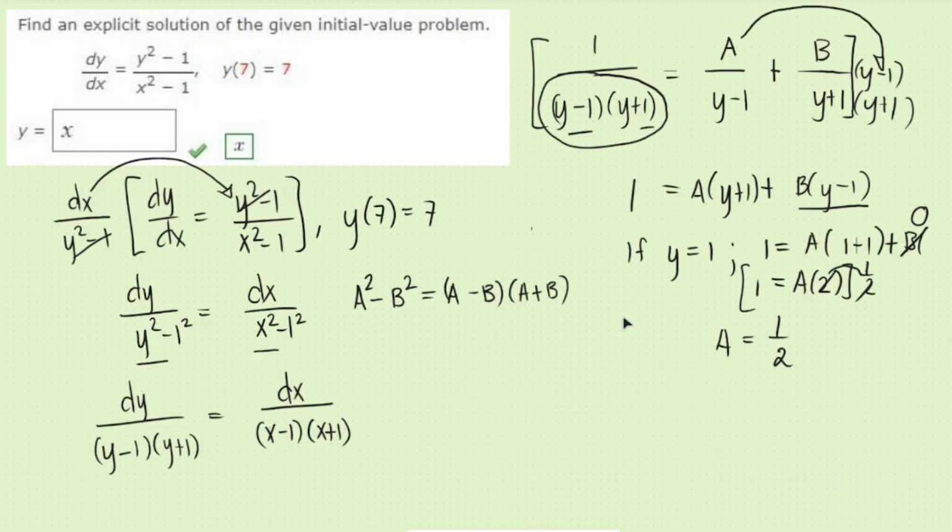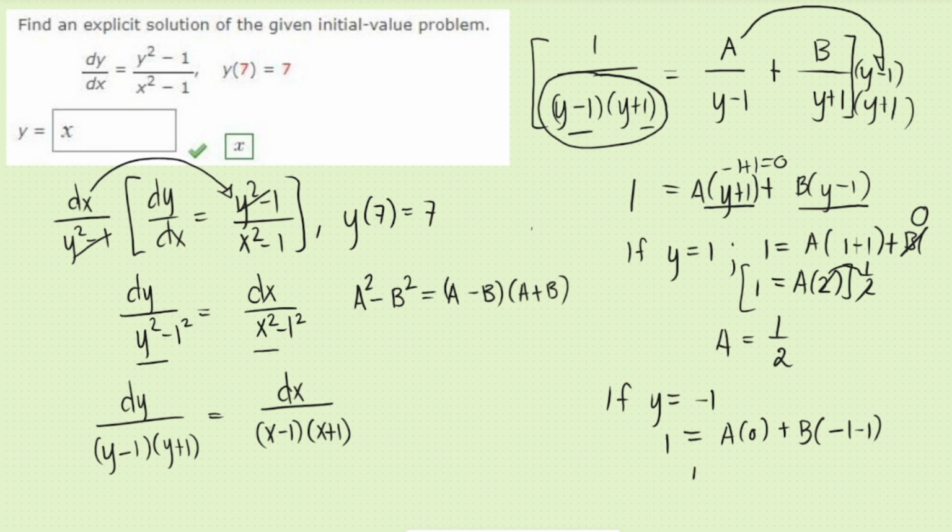Okay, so same thing with b. So if we set y is equal to negative 1, this expression here will become 0. So again, we set y is equal to negative 1 just for this expression to be 0, so that we'll have b left in our right-hand side of the equation. So we can find the value of b easily. So 1 is equal to a times 0 plus b. Y is negative 1 minus 1.